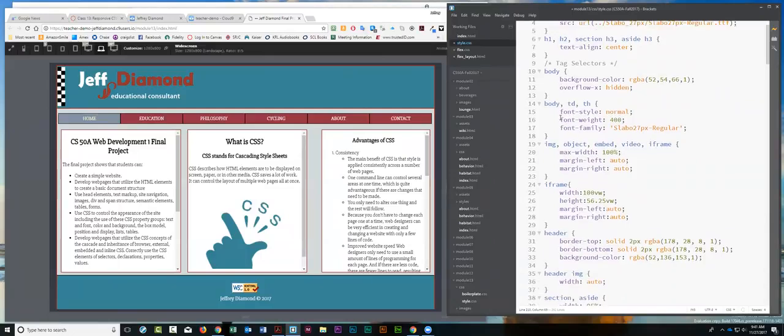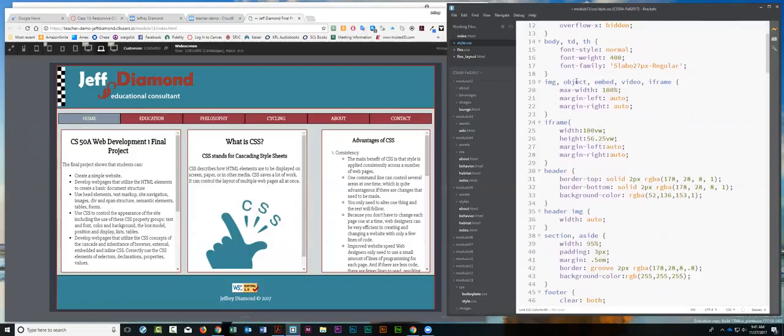Everything else that I have in here, aside from like the IMG, and you'll notice on line 19 of my code, not only do I have IMG and video, I also have object, embed, and iframe. This is a multiple tag selector. I'm setting the maximum width to 100% for all of these elements that may contain multimedia. Okay? So you see that I've got more than just IMG and video in there.